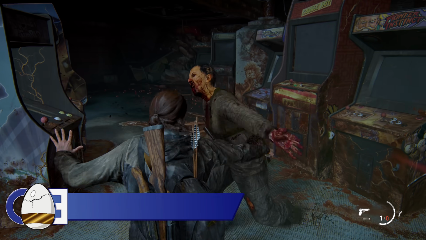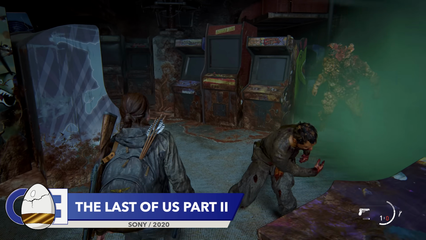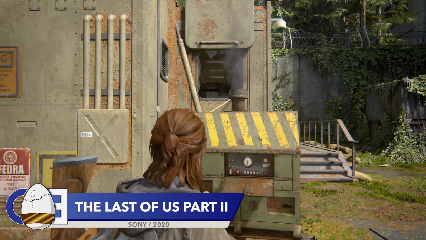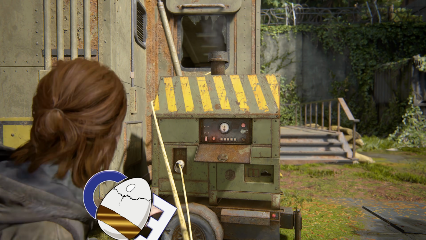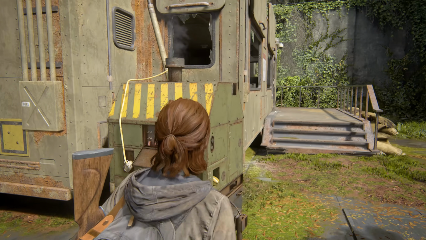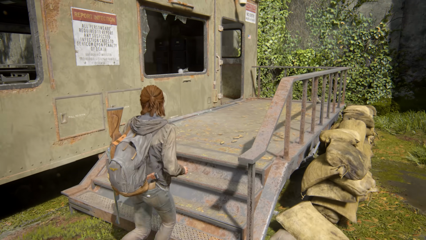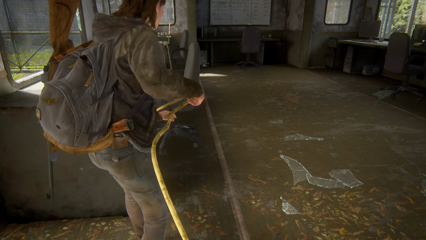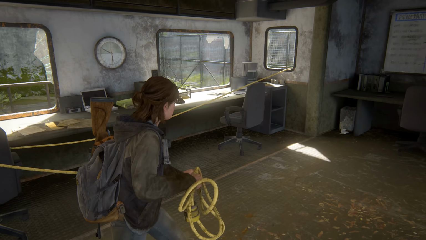Next up is The Last of Us 2, with some of the best snow physics I think I've ever seen. One of the most impressive details in The Last of Us 2 is, believe it or not, the rope. The way that Ellie handles the rope and how it interacts with the environment is really well done. The rope becomes even cooler when you use it to escape the supermarket early on in the game.